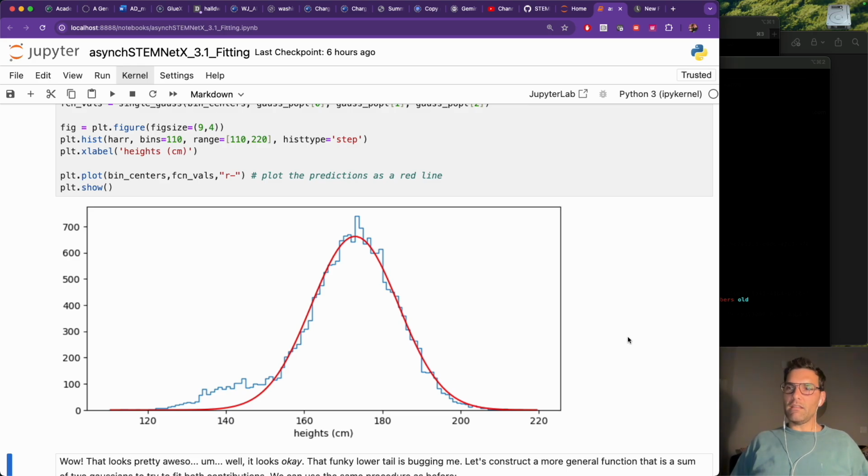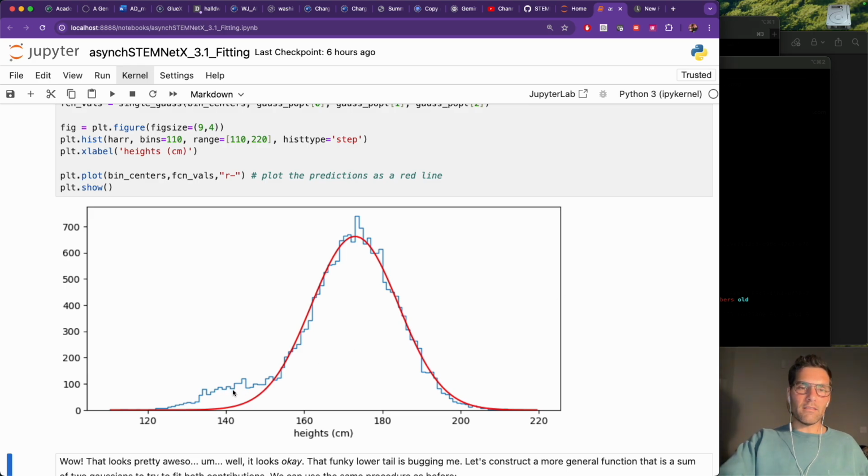The fit is pretty good. It seems to be capturing this large bump very well, but it's basically totally ignoring this stuff that's happening down here. The reason for that is it can't not ignore that stuff down there. This Gaussian doesn't have the ability to make this double bump shape. All it can do is one bump.